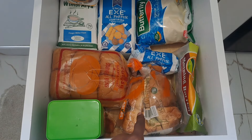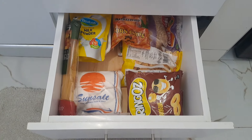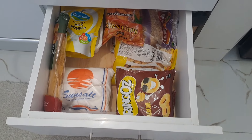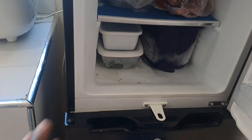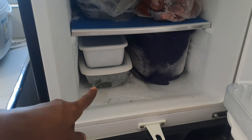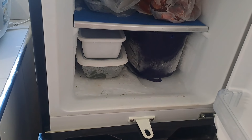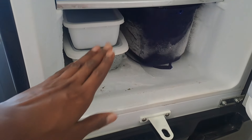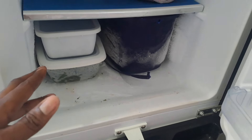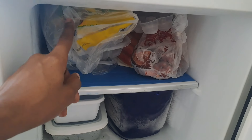I still need to keep this somewhere outside for fresh air, because scones and bread are not advised to be kept inside anything — they need a lot of fresh air. These are my snacks and some other dishes. For the fridge, I haven't arranged it really well, but these are my boiled vegetables that I boiled yesterday. I decided to boil everything and keep it in the freezer — it's much better than keeping whole uncooked vegetables. This is my beef, the sausages, and this well-wrapped item is dhania.